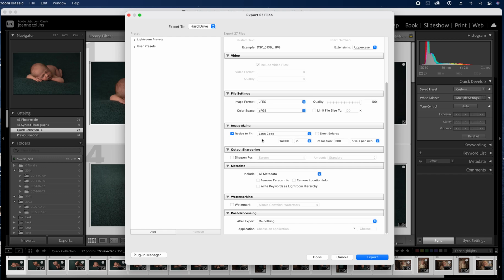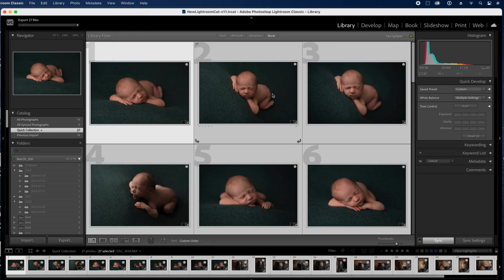So I export all my files out unless I know someone wants a really, really big canvas or big print, then I'll have this higher, but generally speaking, I'll resize to fit the long edge at 14 inches, and the resolution is 300 pixels per inch. So that means now all that cropping I've done doesn't really matter, because every single image is going to be exported out at 14 inches in length. I don't do any sharpening because I like to stay in control of that, and then I will click export.